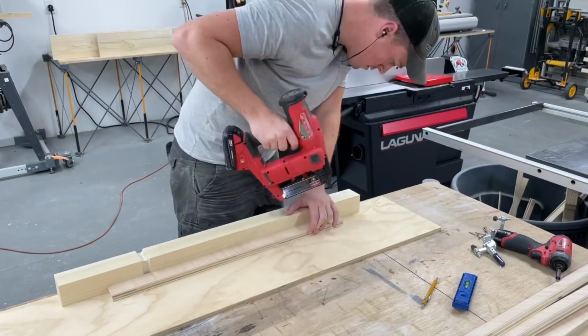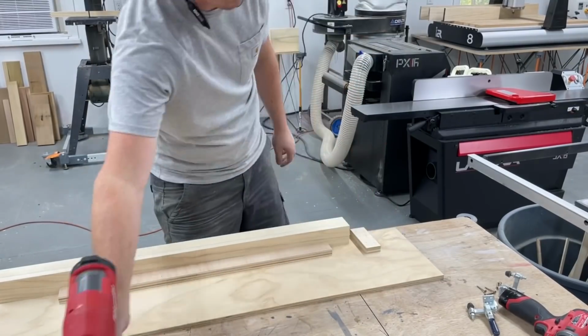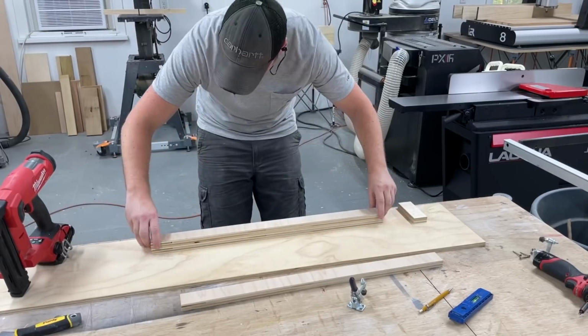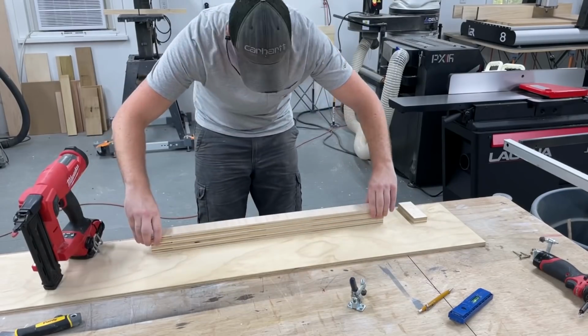With the legs set where I want it, I nail on some new scrap pieces to act as my repeatable fence. Eventually I'll make a jig that is more easily adjustable, but today isn't that day and this works just fine and only took a minute.